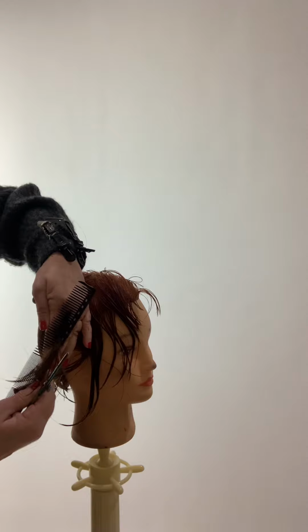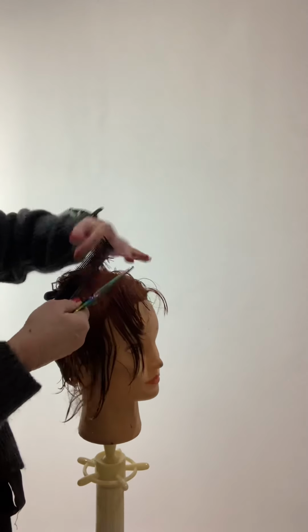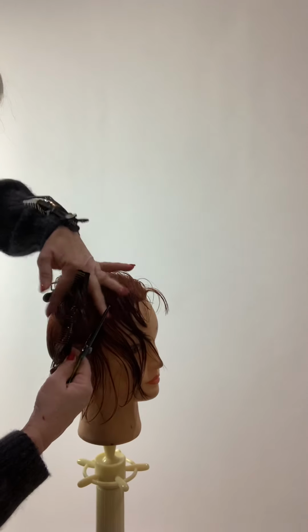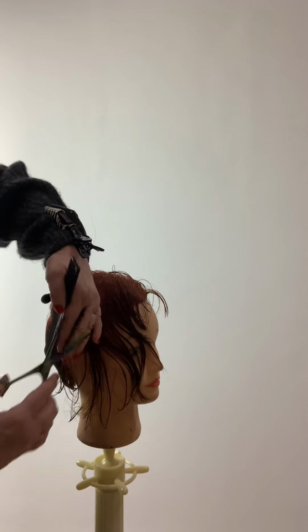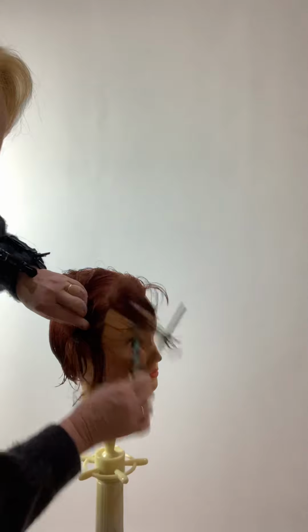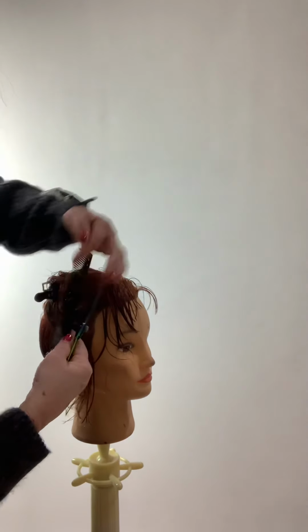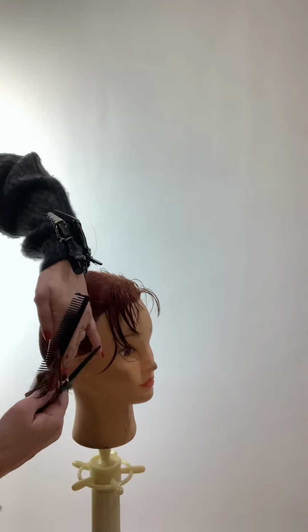And I'm cutting this in relatively big sections because obviously I'm cutting on a training head. On a client, I would recommend you take nice small sections and keep control. Keep moving forward, a little bit from behind. Follow your guide all the way down to the length. Last bit.